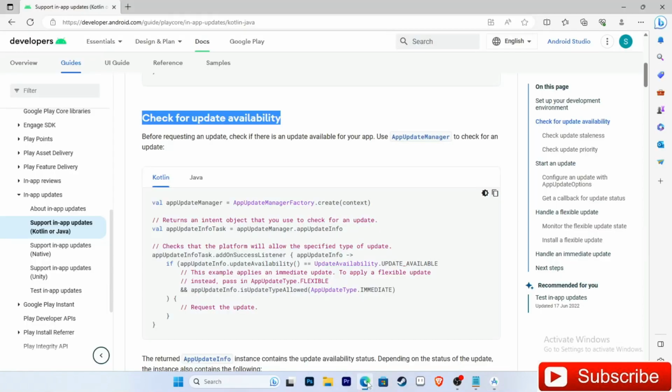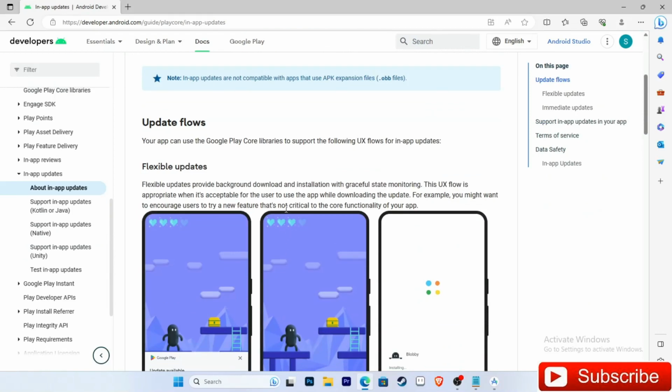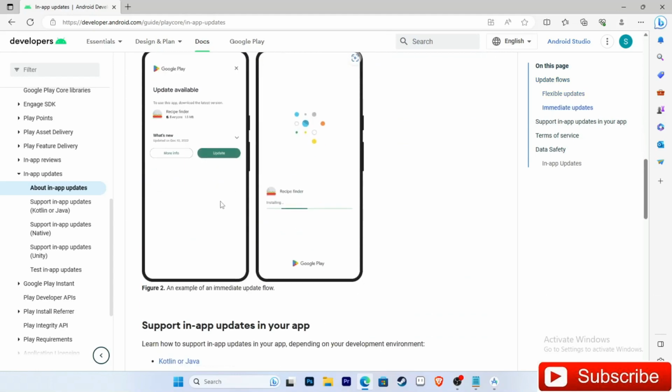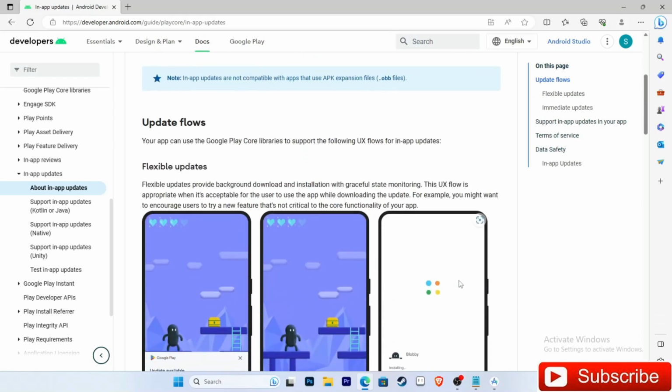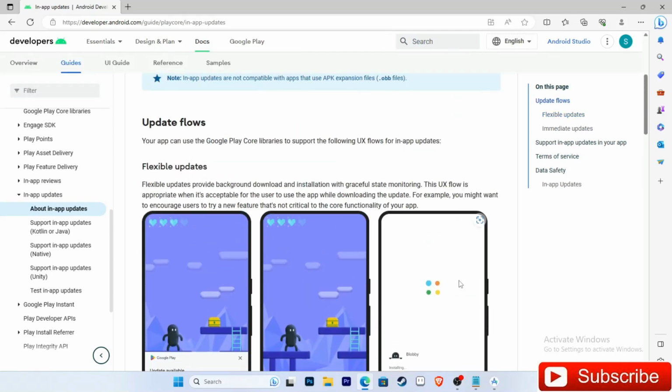And go to the browser now. There are two types of update, flexible updates and immediate updates. What are in-app updates? If a user is using an old version of an app and the developer has released a new version, then the user sees a pop-up notification to update to the new version.